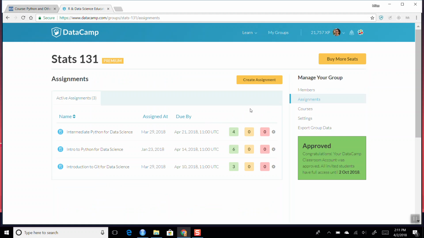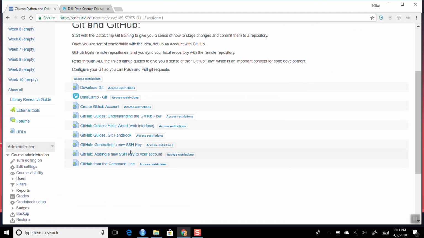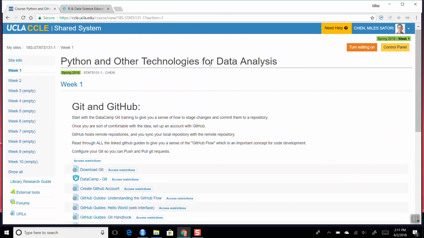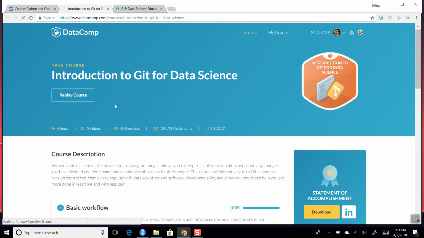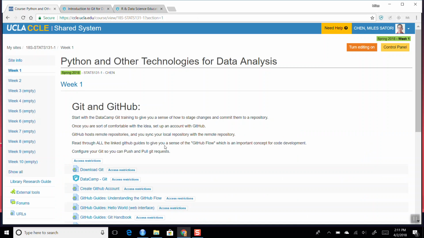I've created assignments, I think, and DataCamp says they integrate between CCLE and, if you complete it here, your scores will transfer. I don't know if that's true. I think you have to click the link here on CCLE and then you do the assignment, and I think it will be sent back, but I'm not 100% sure. So we're gonna try to figure this out. It shows up in the grade book and whatnot. Okay.